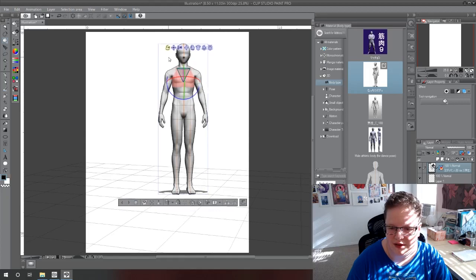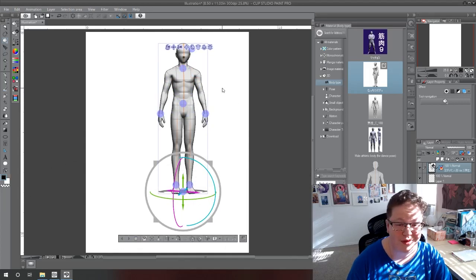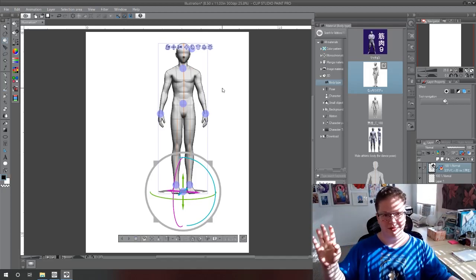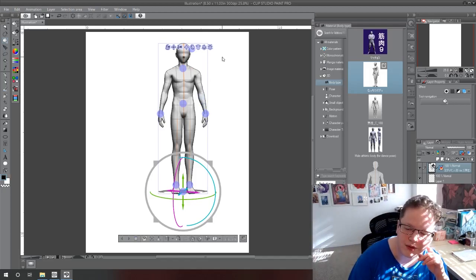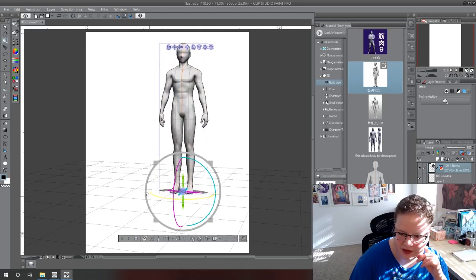All right. So now let me show you how to pose the character. If you're not familiar with 3D programs, this can feel really overwhelming. So we're just gonna go through it step by step. When you click on the model, you see these little circles on certain points of the body, and then you can highlight different parts of the body, and then you have this down here. So what this does, this is similar to some of these things. This lets you rotate it, so you're moving the model on different axes.